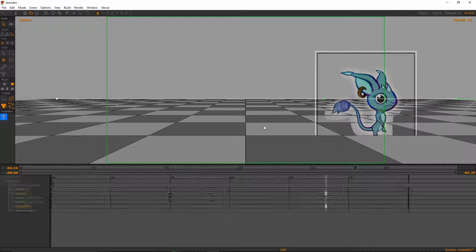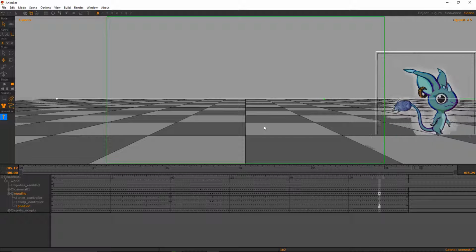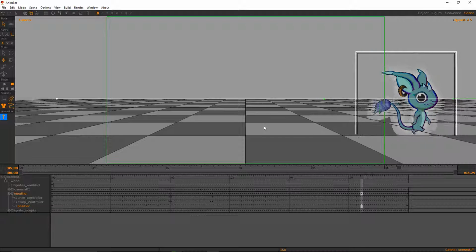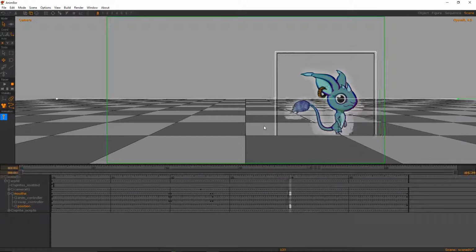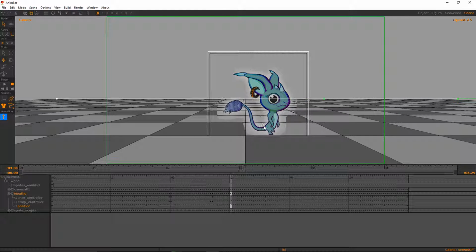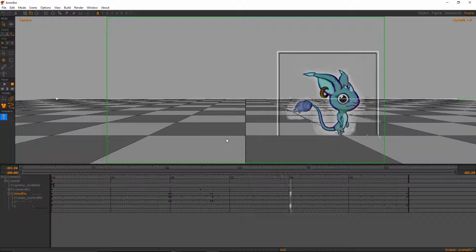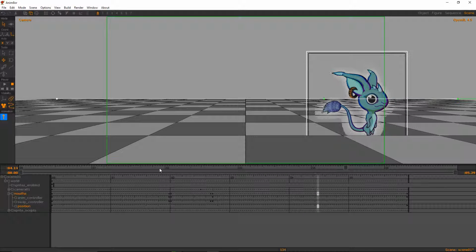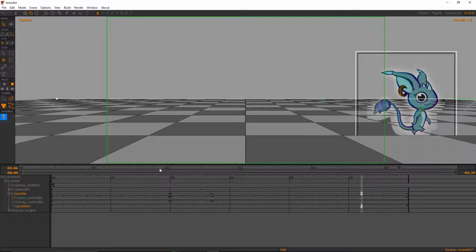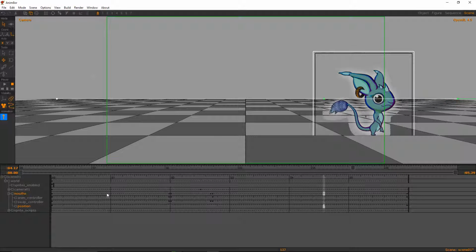There's a little bit of sliding. It's not too bad. I think it's good enough for now. You have to basically tune your animations with this to match the ground. Change the speed or whatever you need to do to make it look natural. And it kind of looks natural already. Okay, so there we go.